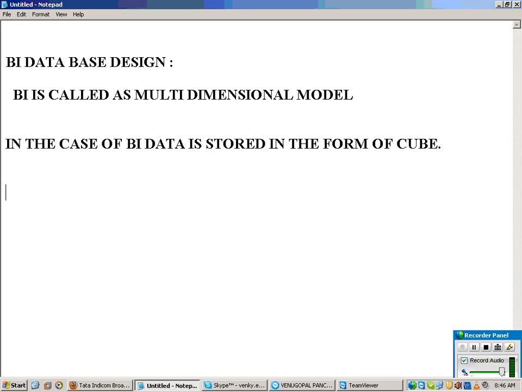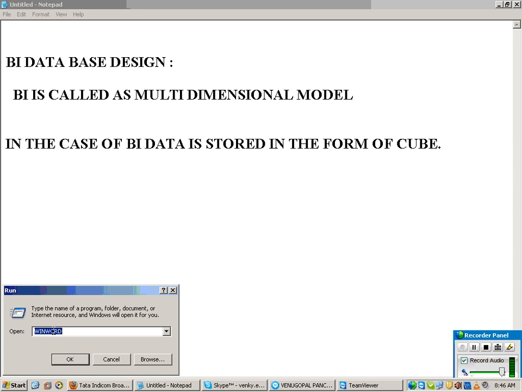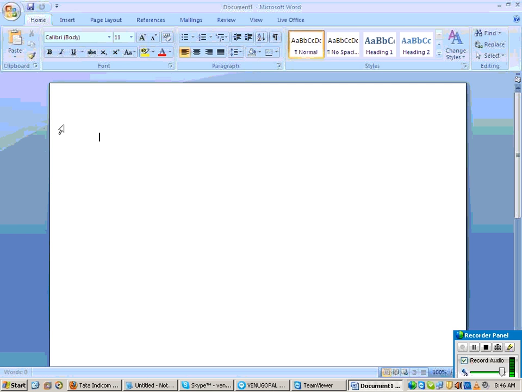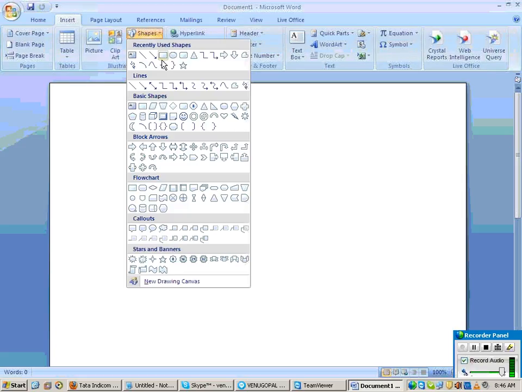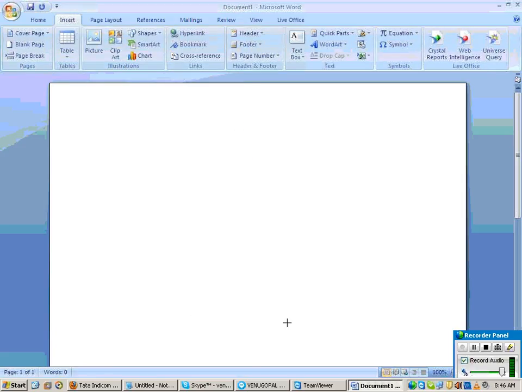Okay, a cube is a multi-dimensional model, right? As I said, it is a multi-dimensional structure. So what has been done? Whatever the fact table that you have, fact table meaning your transaction table, right? Let us say this is your cube.